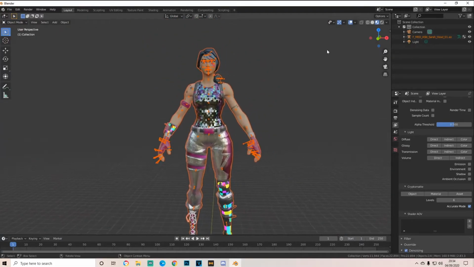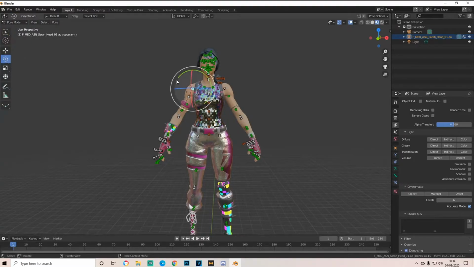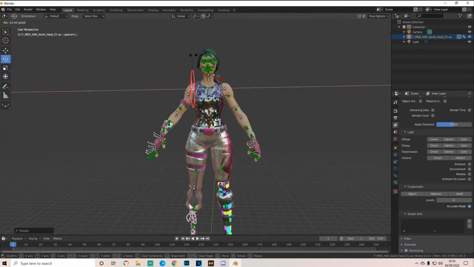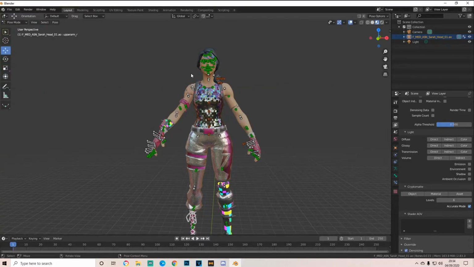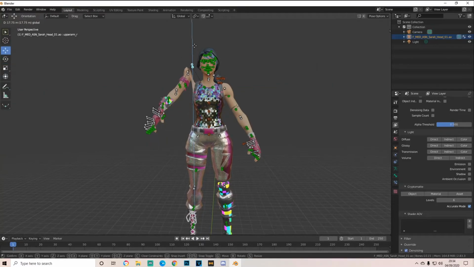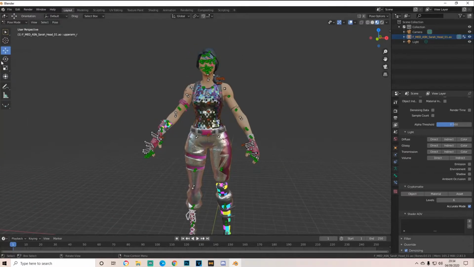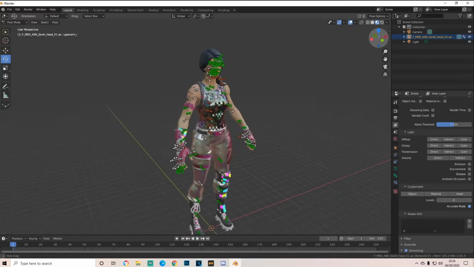So what you can do is, if you press onto the bones, these little bone things, if you click on them, they'll turn orange. And then go up to the top left and press pose mode. This will make it so you can move them around. And we're going to rotate them. So you select the rotate tool and you can rotate whatever bone you've selected. And you can move them around, and you can move them up and down and stuff like this. Not that you want to do that because that just looks horrible. But you can rotate them and just get them to the position you want.